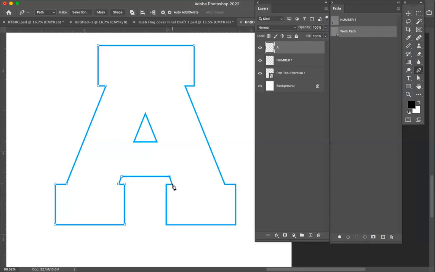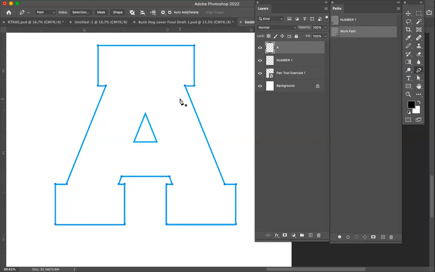Release to make the next line, hold to make this complete horizontal, perfect vertical, perfect horizontal, perfect vertical, perfect horizontal, release the Shift key, click and release in that corner, it makes the line, hold Shift to make the perfect horizontal, and when you get to your first point again, roll over it, hold Shift, and you'll get that circle behind the pen tool, which tells you you're now closing the shape. And we've completed the outside of this letter A.